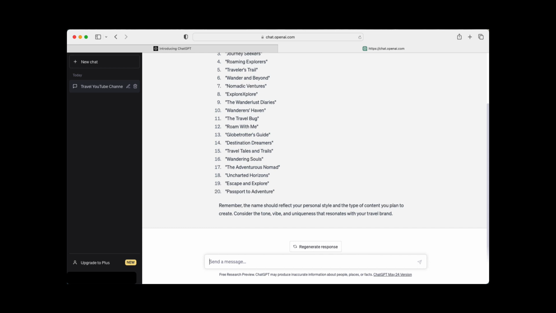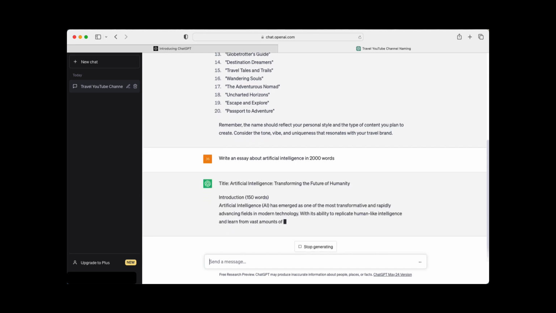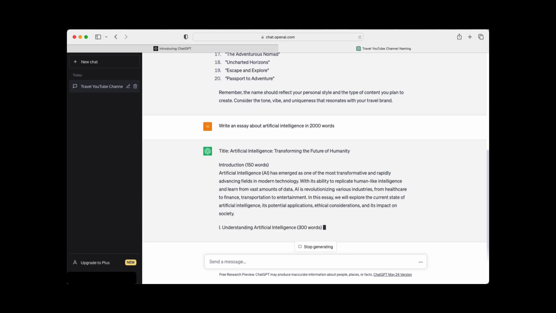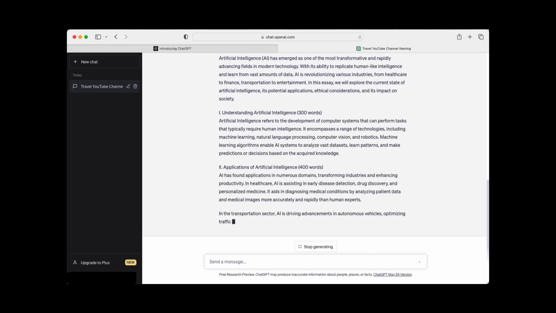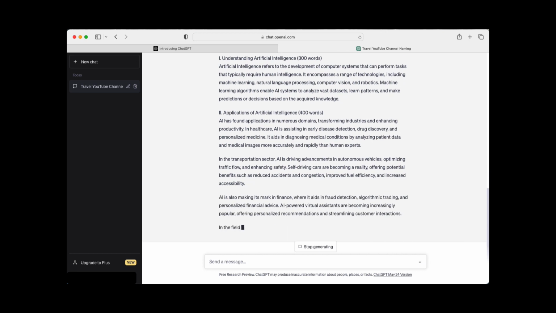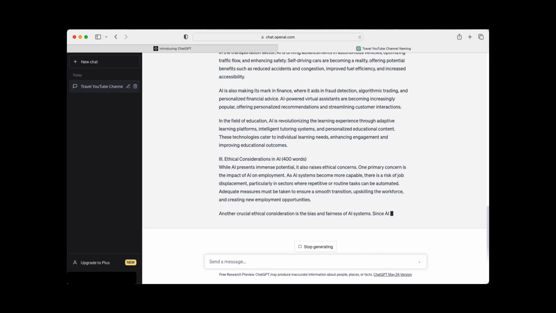So let's say, write an essay about artificial intelligence in 2000 words, and it will basically compose the essay related to artificial intelligence in 2000 words. So that's how you can interact with ChatGPT.